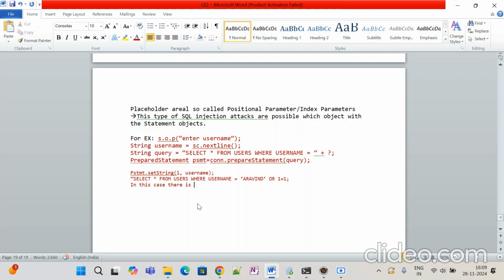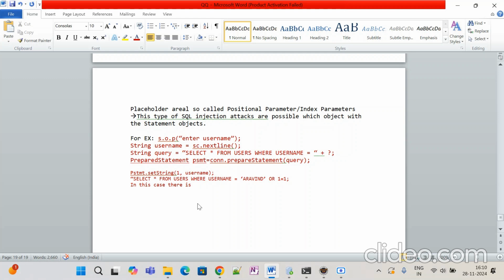You have to understand one thing: if I write the or operator within the double quotes, it is treated as a value. You have to understand clearly when it is treated as a value and when it is treated as a logical operator. I hope this one is clear.